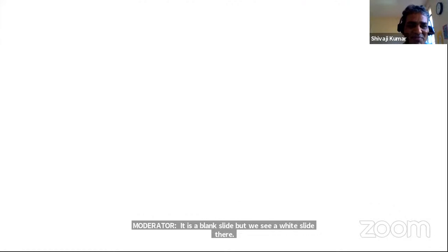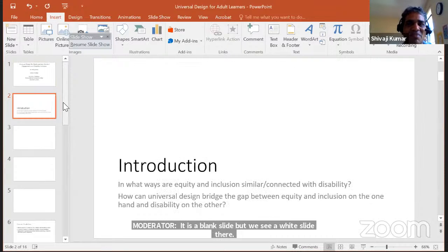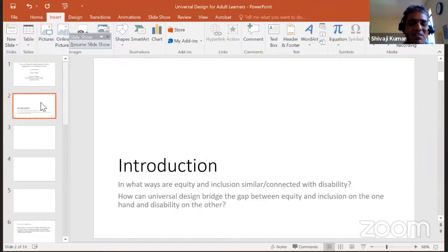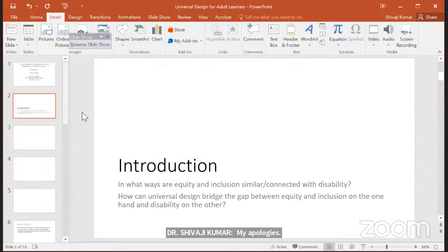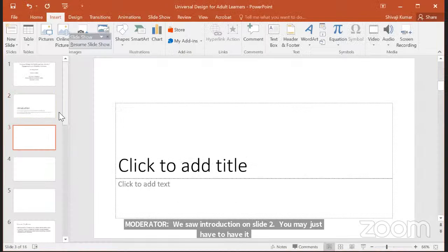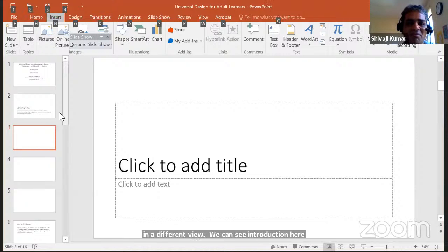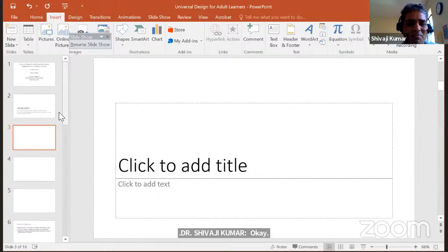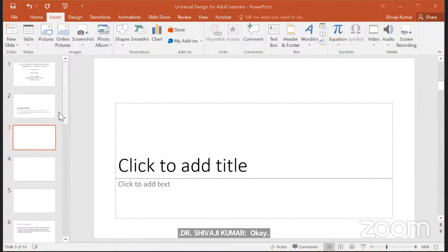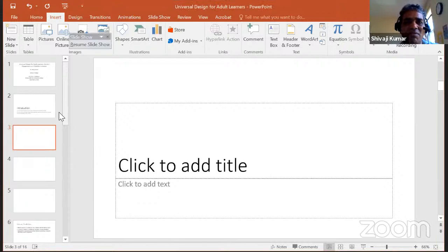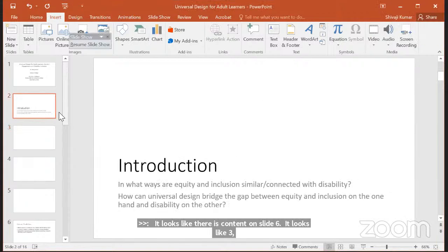My apologies. Right, we do see the introduction on slide 2. You may just have to have it in a different view. And it looks like there's content on slide 6, so slides 3, 4, and 5 are blank.